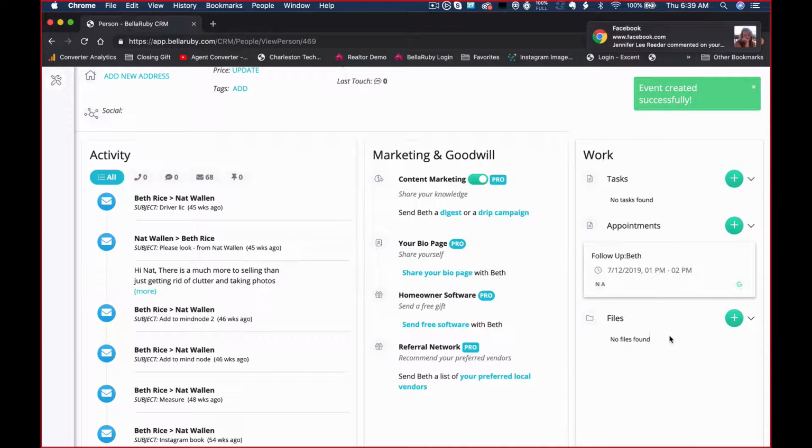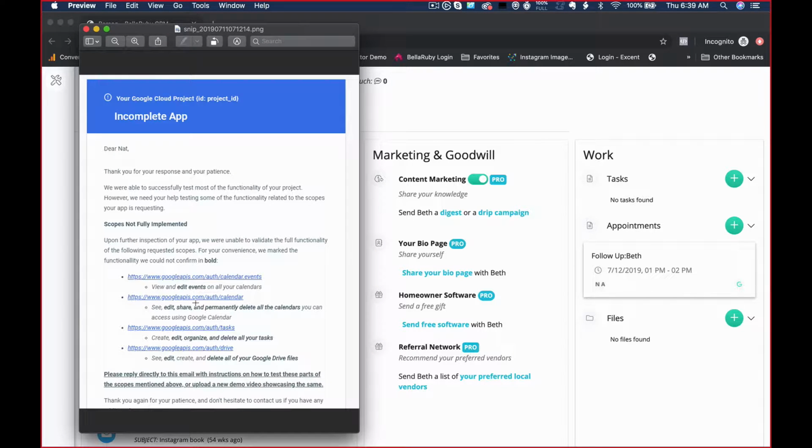Now you'll notice that we created an appointment for this person, and we haven't created the functionality of deleting this. We just have the ability to view appointments in our system that have already occurred in the past and obviously create an appointment, and this will show up in the calendar as well.